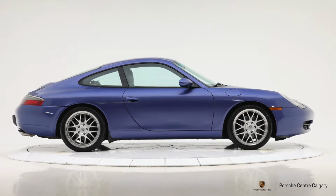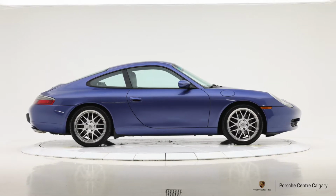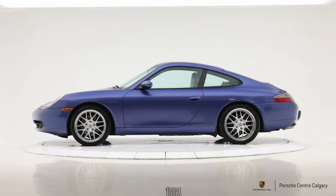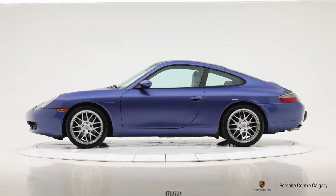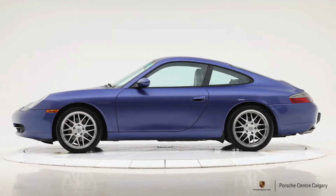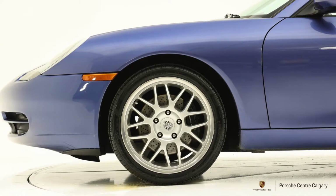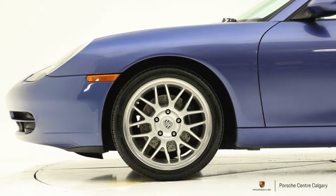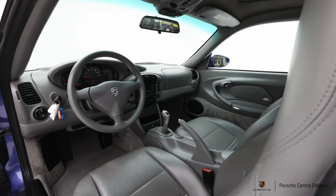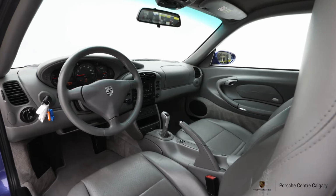And then, of course, the color really pops with this one. This is Zenith blue, which you almost never see. I haven't seen another example in years, which makes it particularly cool because, as I'm sure a lot of you know out there, in the Disney Pixar film Cars, there's a character called Sally Carrera, designed to look like what was the current generation 911 at the time, the 996 Carrera, just like this one, and she was effectively Zenith blue. So really cool if you're a fan of those movies or just car culture. This is kind of iconic, to have this generation in this color.